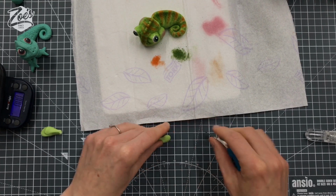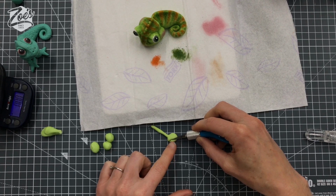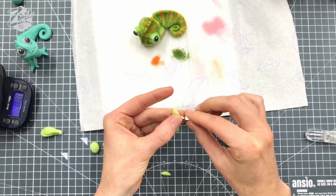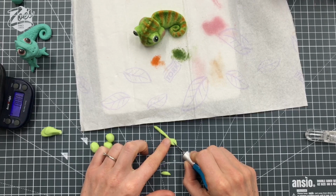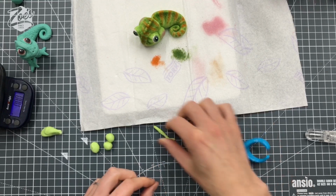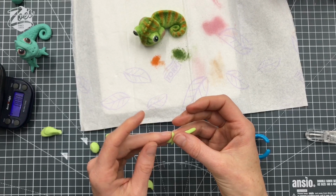I think one of the little toes is quite far to the back and the others are quite far to the front. It is a triangle. I realise it looks a bit like a straight line, but it's meant to be a triangle. If you imagine your hand open quite wide, that's the kind of shape we're going for. Watch your head a bit. Sorry, let's cut this one like that. I think they've just got three little toes. I could be wrong. Ours has got three toes. Yeah, this one's got three toes.